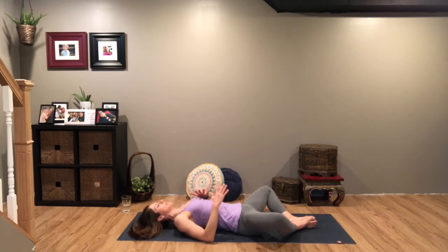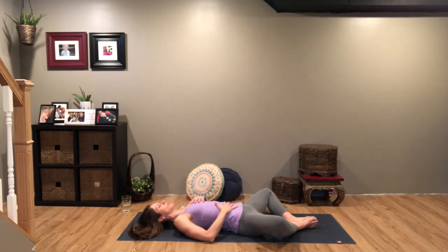Just for a moment, place your right hand on your belly, left hand on your chest. I like this connection of my hands to my torso, so I can connect deeply with the sensations of my breath. And once again, inhale right here. Exhale right now.